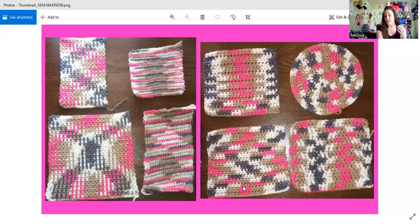So it really depends, and I did the same chain for each one. I think it was 24, don't quote me, but I did the same chain for each one on this side over here for these 3. And look how different. This is the same size 5 ergonomic crochet hook that I used for these. And like I said, this is half double crochet and this is single crochet.